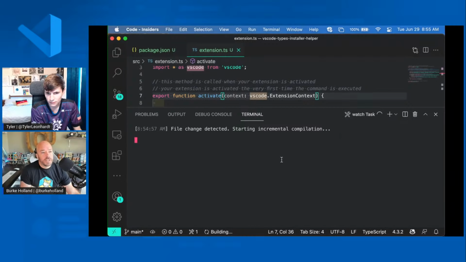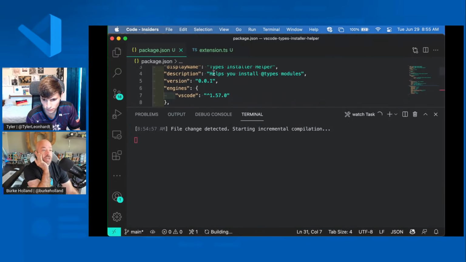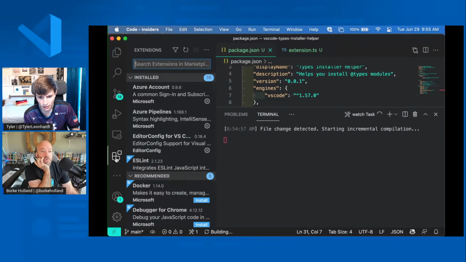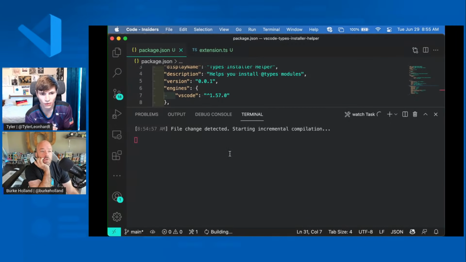So, Tyler, quick question here. Sure. When you were specifying that VS Code version, what happens if my VS Code isn't of the right version? Does the extension just not even show up in the marketplace? Because I've never had an extension tell me your VS Code version is too low. Yeah. So what ends up happening is in the marketplace inside of VS Code, so the actual pane here, it will only install the version that your version of VS Code can use. So you won't even see it if you can't use it. It isn't even there.